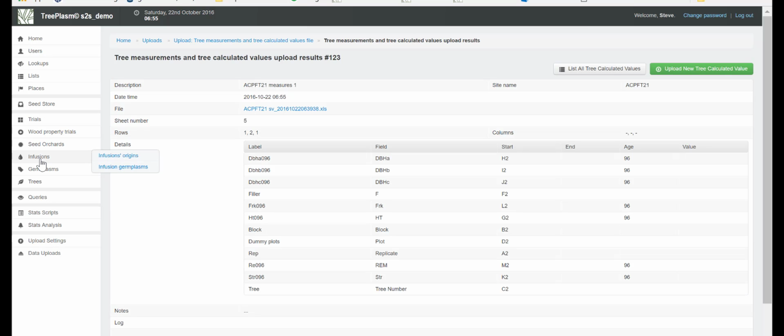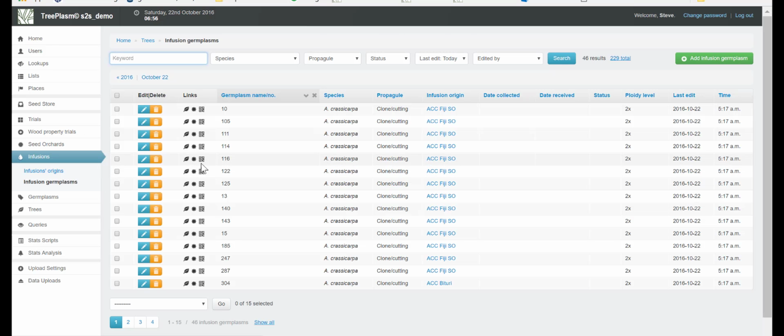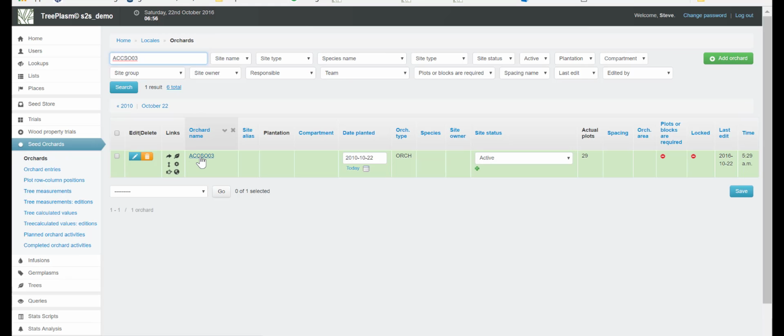So finally, to summarize what we've done, we've uploaded the original clones which were used as new infusions, which came from Fiji, etc. So these are the clones. These clones were then uploaded into the seed orchard, which is this seed orchard which we made, which was a row column seed orchard.